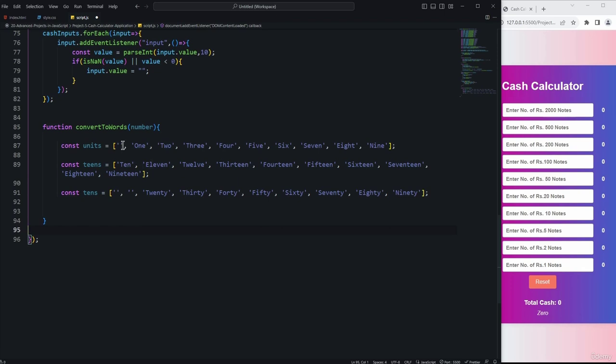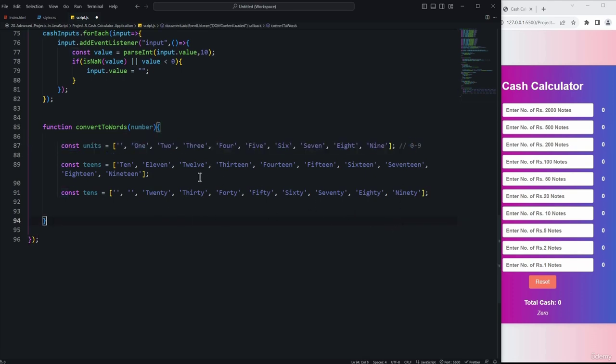Now one more thing is, this value is for the 0 case, because it is going to handle the 0, and it is actually used for the unit values, which is for 0 to 9. So whenever a value comes inside this particular input which is 0 to 9, that array will be used, which is the units array.